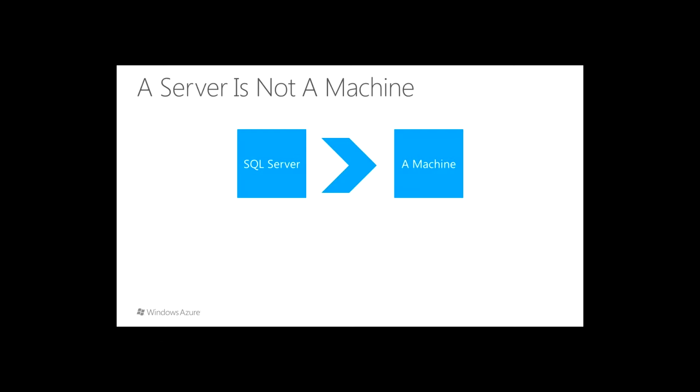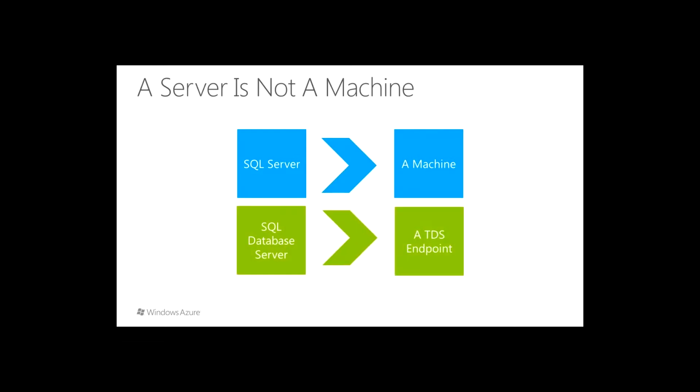We are familiar with an on-premise SQL Server environment, where we provision new hardware, set it up, and install SQL Server, multiple instances. This is the paradigm that we're familiar with. But this is not SQL Azure. SQL Azure really is a TDS endpoint where we're logging into a TDS endpoint, and that TDS endpoint routes us to our appropriate database on the back end.